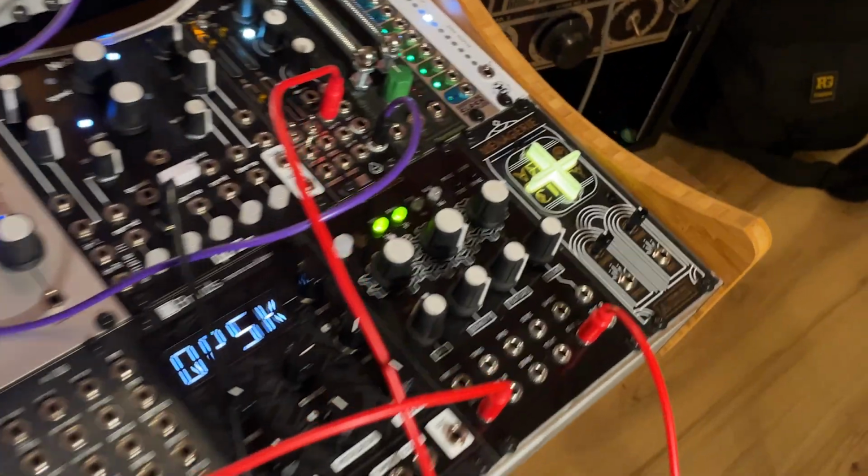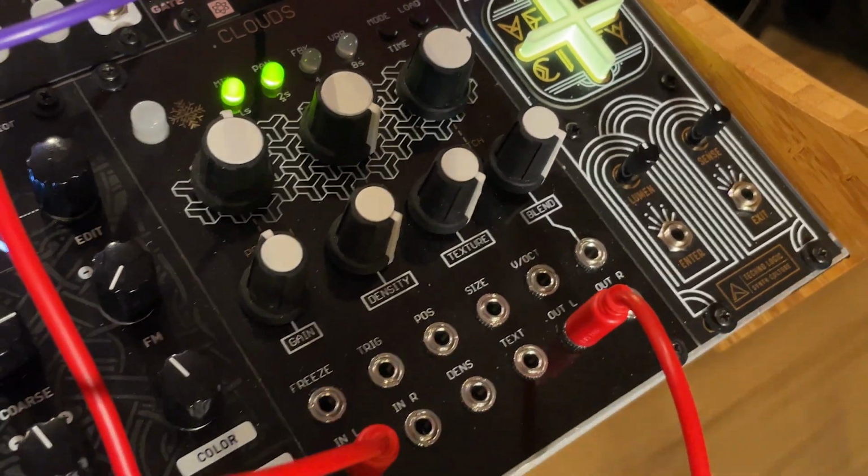Okay, now I want to show you the clouds. This is just a killer piece of equipment, so.